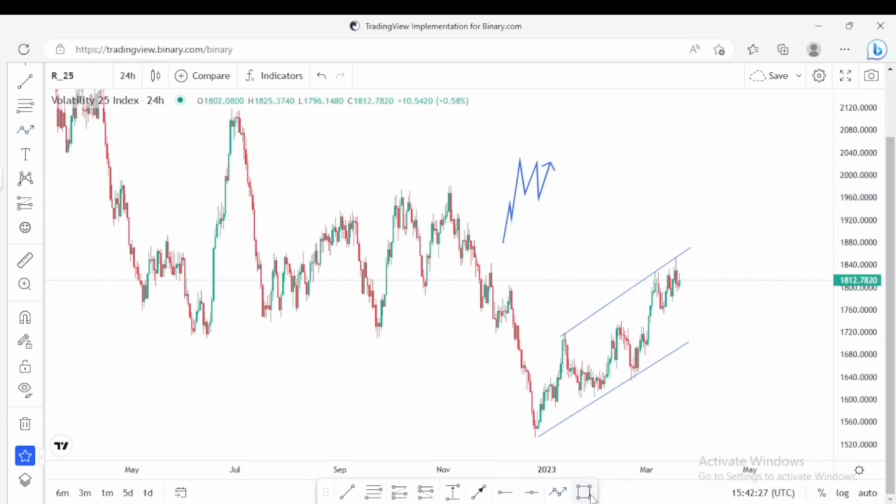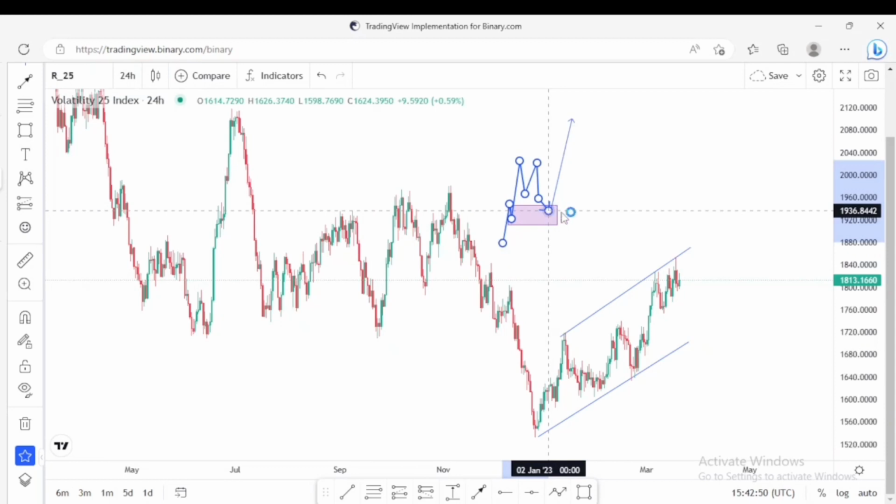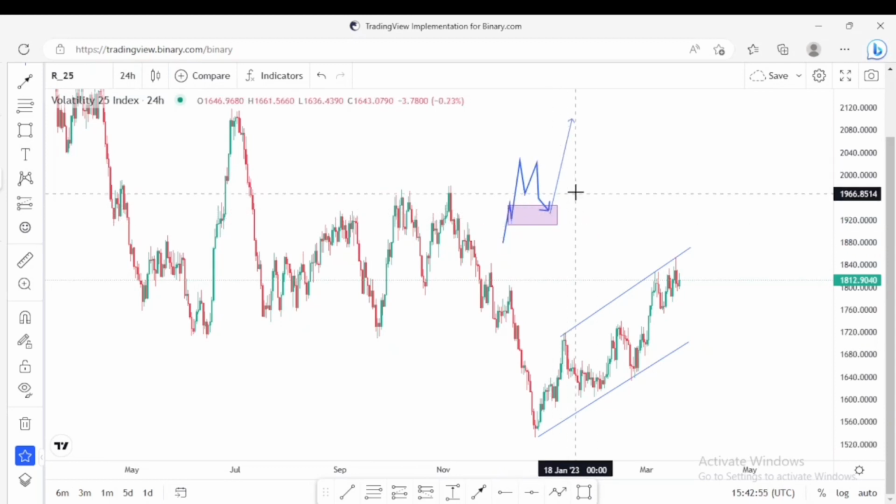So what are you going to do? Let's say that this is our demand zone, which you want to take your trade off. You want the price to push inside the zone before you can take trades, which is to say you want price to push inside the zone before you can take your buy setup. Once it pushes inside, it gives you your confirmation.